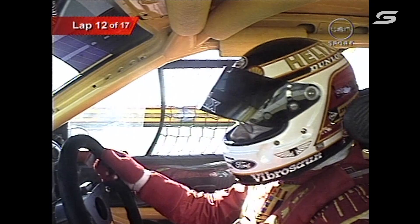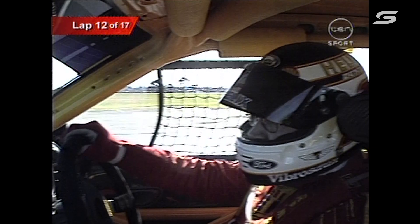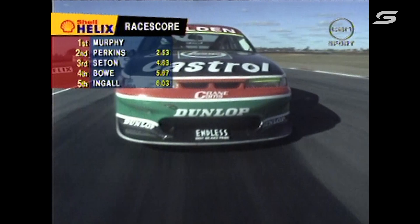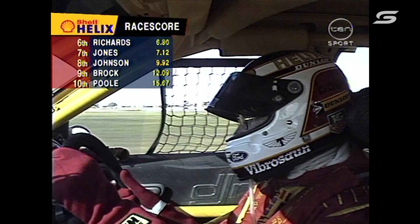It's a duplicate of race one, except the only difference is Stevie Richards is ahead of Alan Jones. We have got six laps remaining. The Shell Helix Falcon — John Bowe — hard at work. He's fantastic to watch in the office. 158 kilometres an hour, really, really intense. He's got that slightly hunched, very characteristic style he's had since he started in Touring Cars — arms bent very close to the wheel, very close up to his chest.